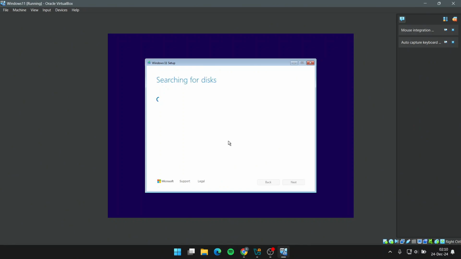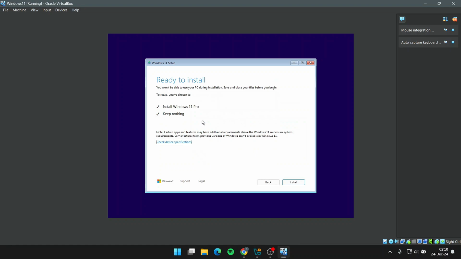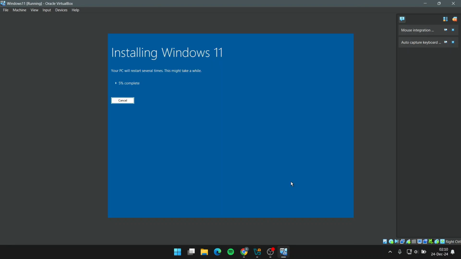We can wait, and then just go next. And the Windows is already ready to be installed. Just click install, and we can wait until it's done.